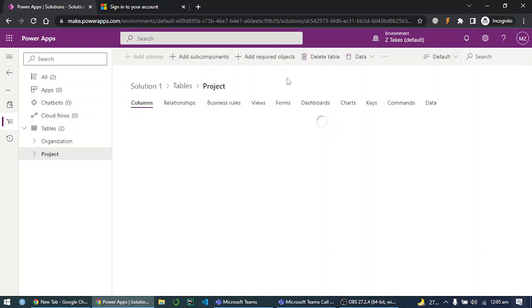As I have already mentioned, in the trial environment there are some lagging issues from Microsoft's side because the resources are limited in the trial account. So we have to manage it like this. Bear with me until this loads up.